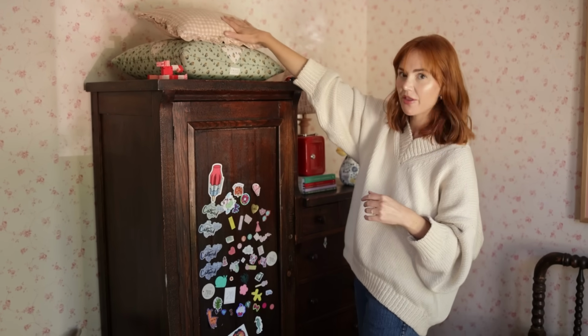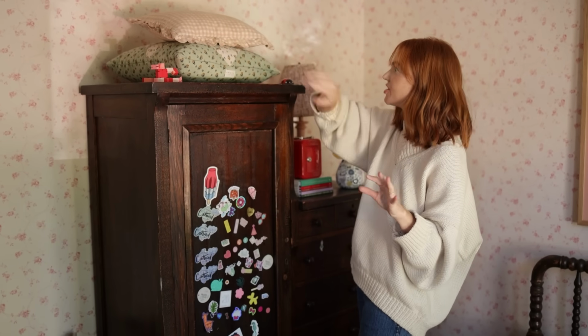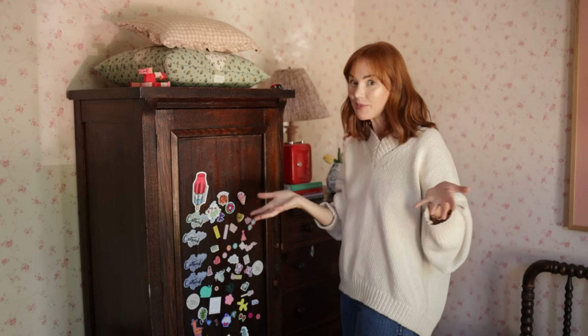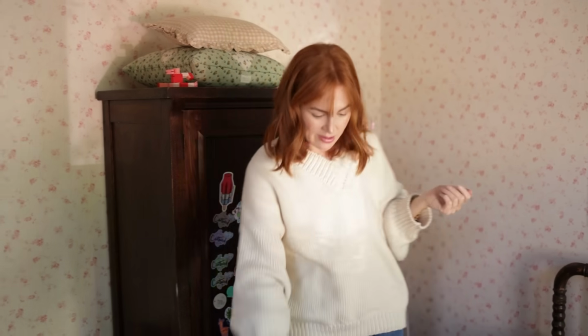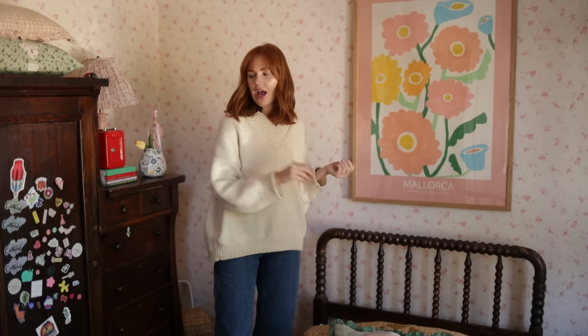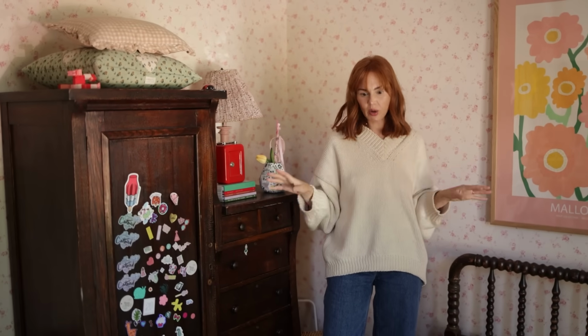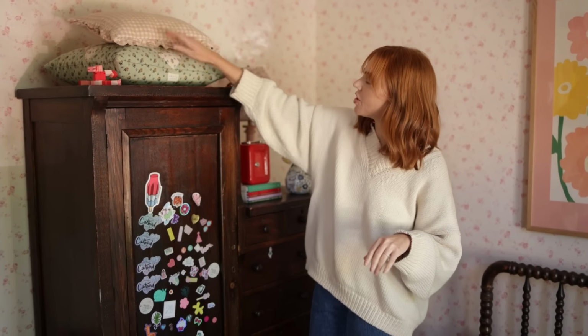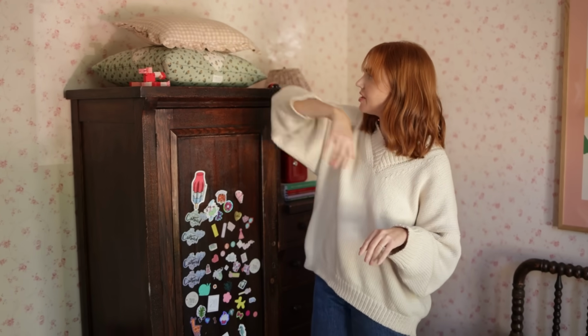Her pillow, this is from Heather Taylor Home, which I love all of Heather's stuff. And then this is from Project Teeny. They are an England-based brand. Again, they also made this quilt, and this pillow, I'm not sure. And I love their fabrics. I love their quilting. It's definitely kind of costly, but so worth it. These quilts I've had for 5 years, and a little girl is sleeping on them every single night. We wash them, we put them through the dryer. They're amazing.